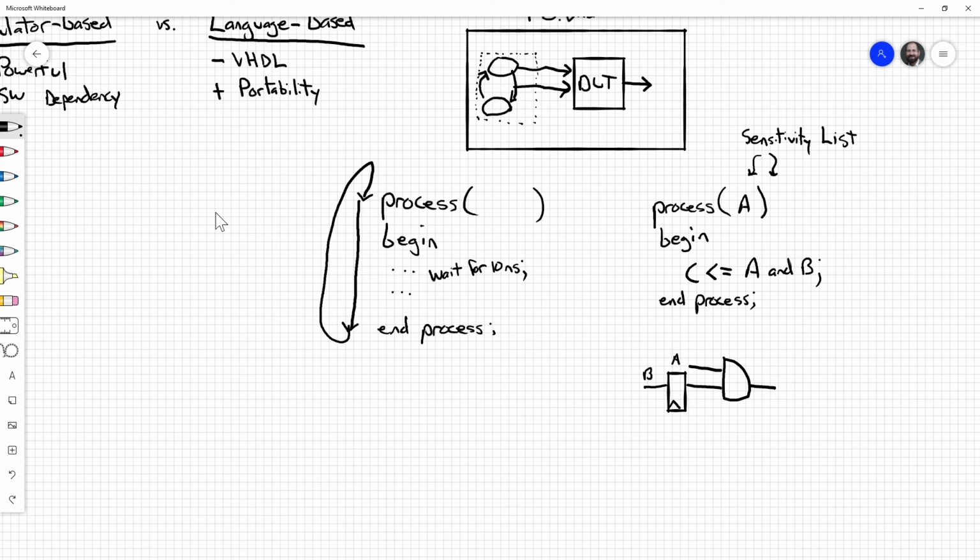And presumably you don't want that to be the case, right? The output C changes whenever A changes, but when B changes, we just latch that value. In fact, what we're actually computing is whatever old value of B is ANDed with A, and we're inferring some storage element, some latch, in our design. ModelSim will give you exactly that, and it will give you no warnings because it is doing what you're asking it to do. Presumably, if you have that happening in your design, you're going to see it as, my AND gate's not working properly.